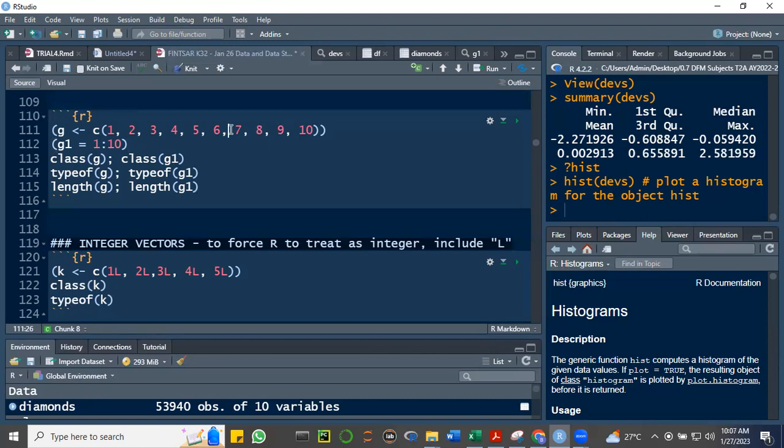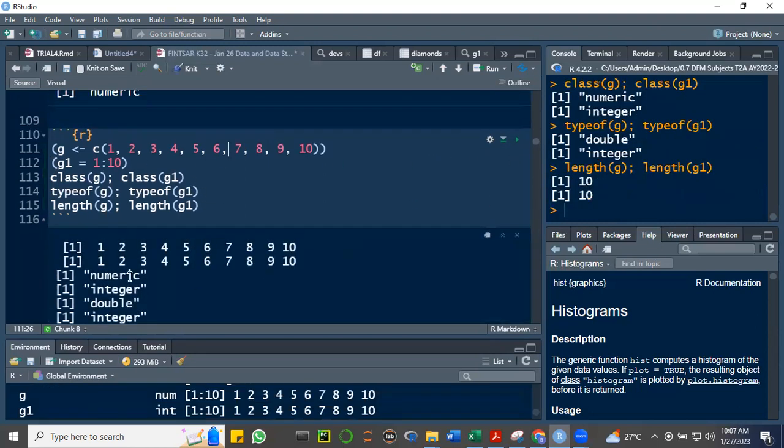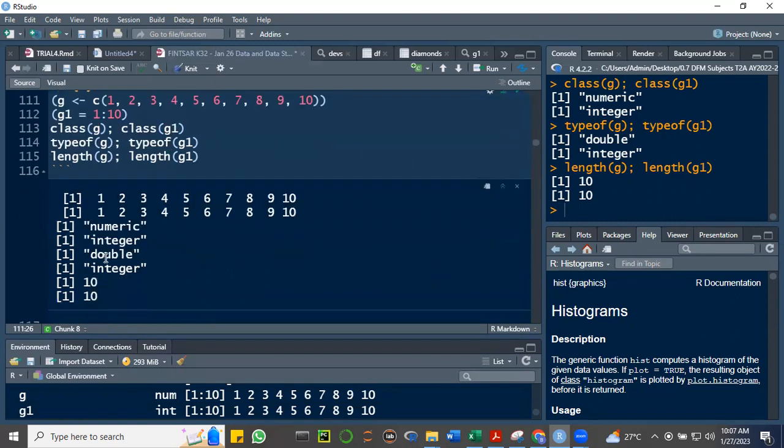Let me run everything here. The same elements 1 to 10. However, class of G is numeric, class of G1 is integer, typeof G is double, and the integer remains integer. The length is both 10.